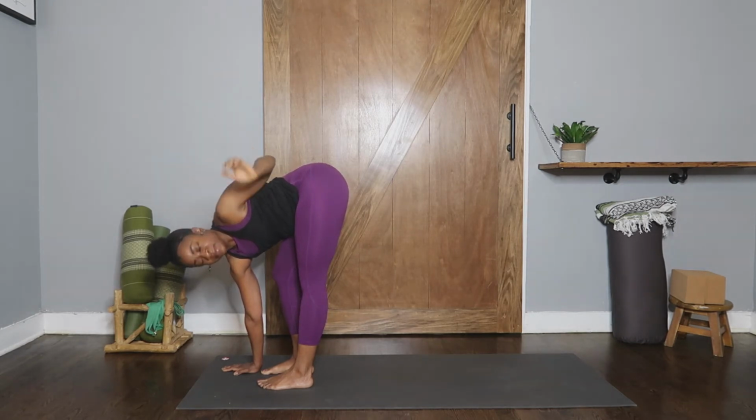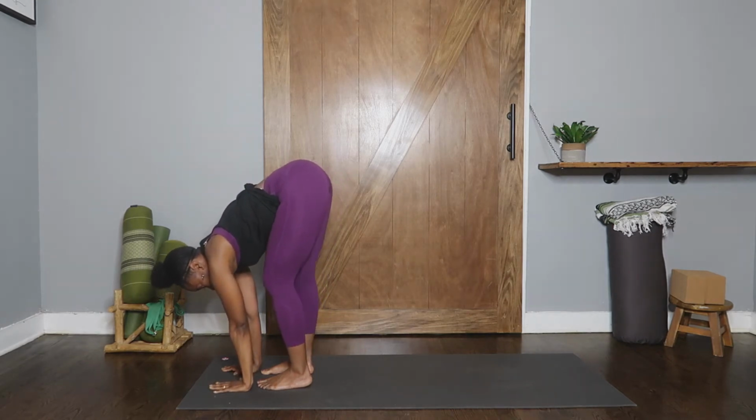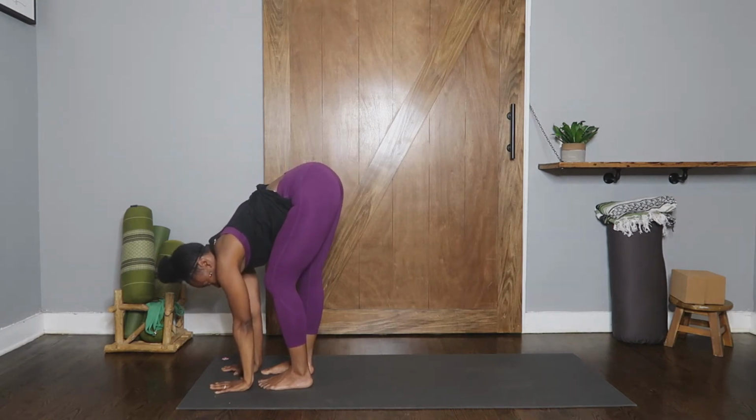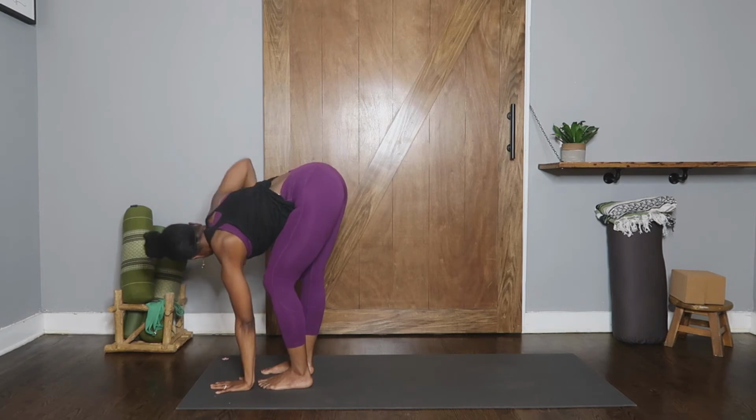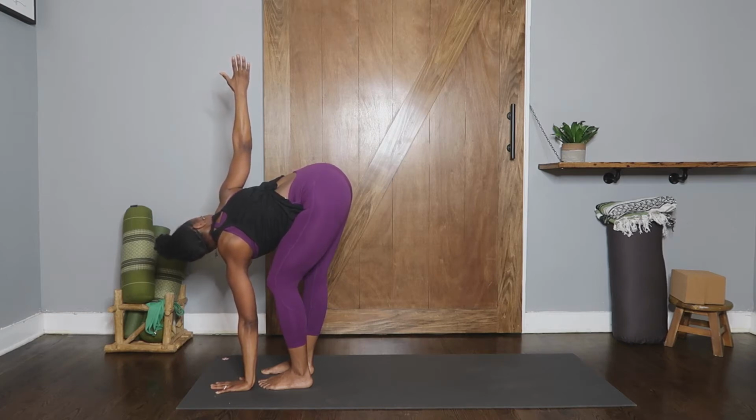Exhale, release. Bring the left arm down. Place the left hand on the mat or on a block. Shift your weight to the right leg. Bend the left knee a bit. Inhale, reach your right hand up towards the sky, looking towards the side or up at the hand. Breathe here, breathing into the twist.